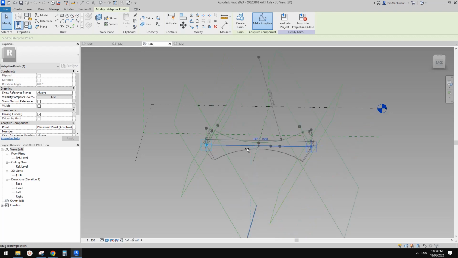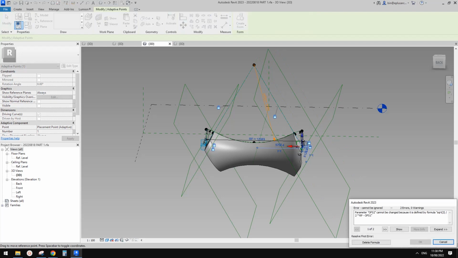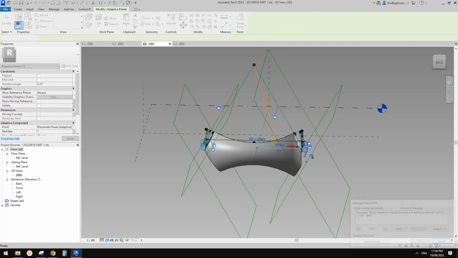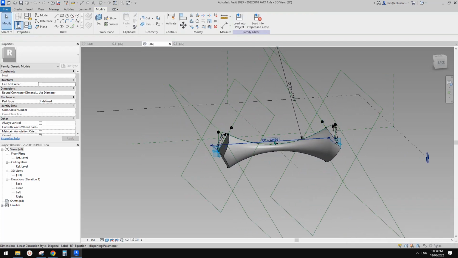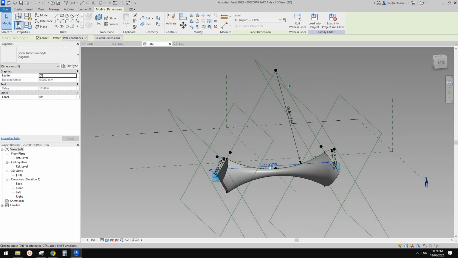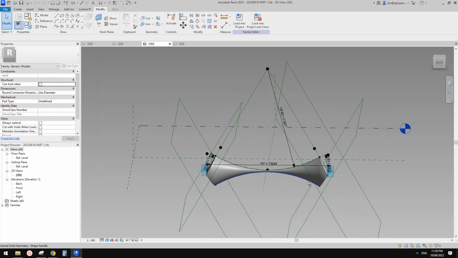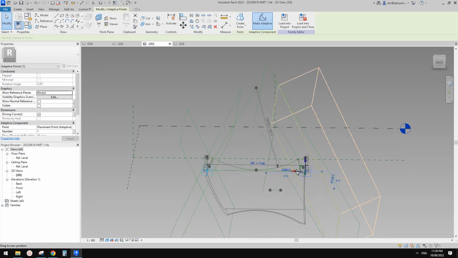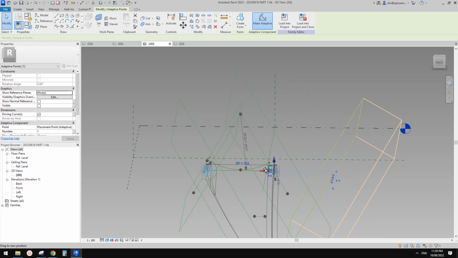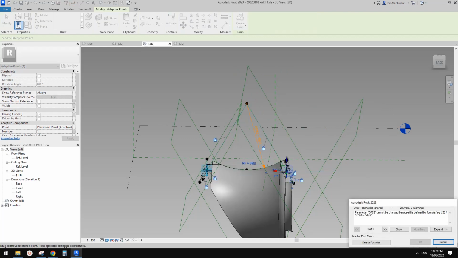Okay, looks like we have an issue here. This family is not perfectly built. This is hard. Let me change this one first to 100. It works okay. And let me move this point. Yeah, it looks like we have some issue here.